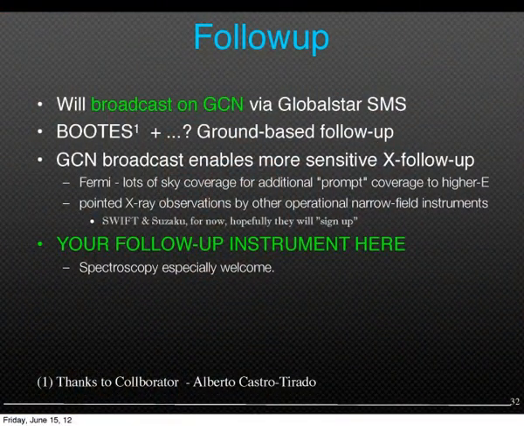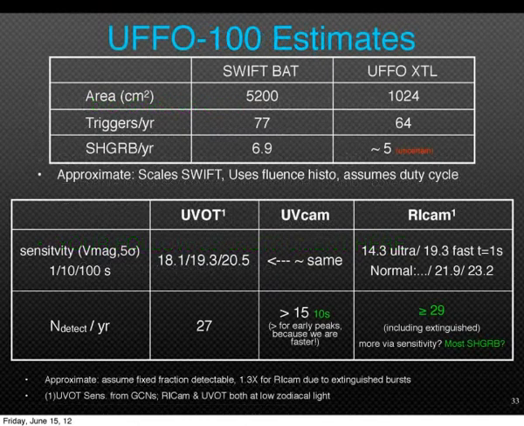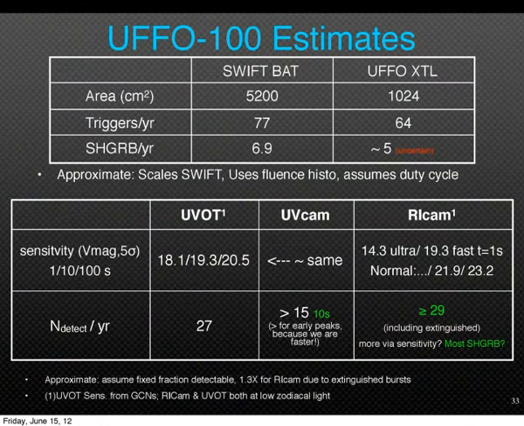We already have our colleague Alberto Castro-Tirado with his Booties network. It's going to be following up. We will be on the GC end, and we hope you'll follow up with us. We're giving optimistic estimates, like we're going to be detecting 15 in the optical blue channel and about 29 in the infrared channel. We get a number like this that's so impressive, even with a relatively small number of CGRBs, because we'll get almost all of them, even the fairly extinguished ones, because we're going all the way out to 1.7 microns.